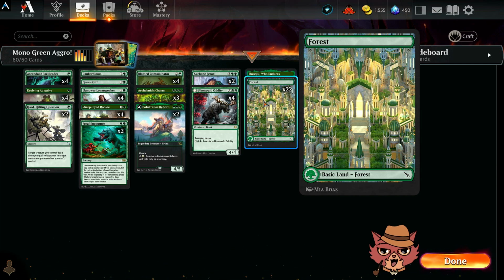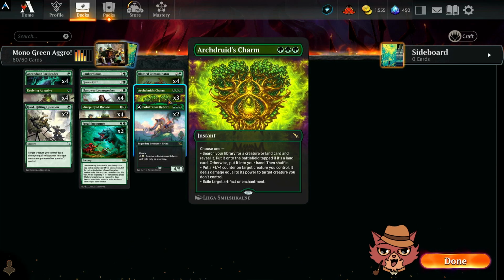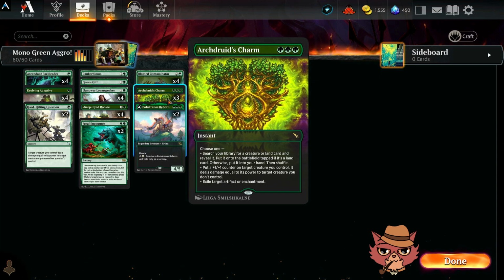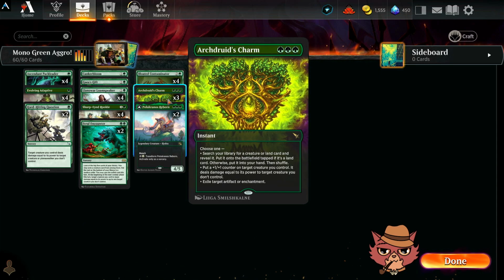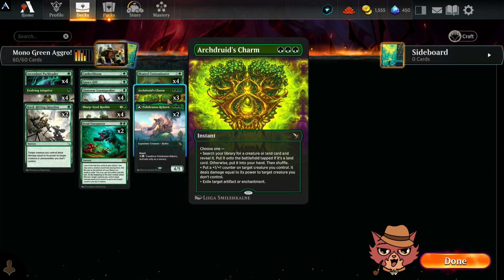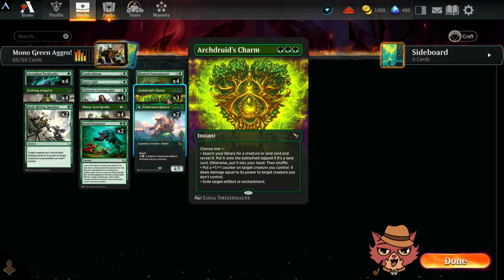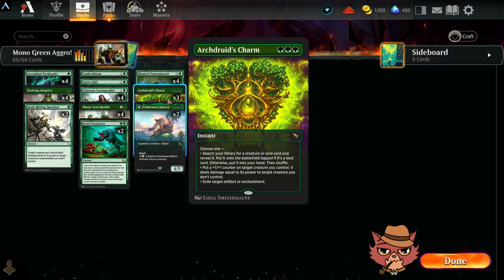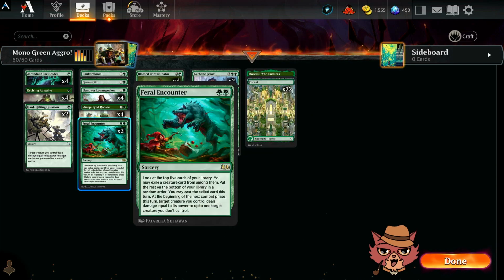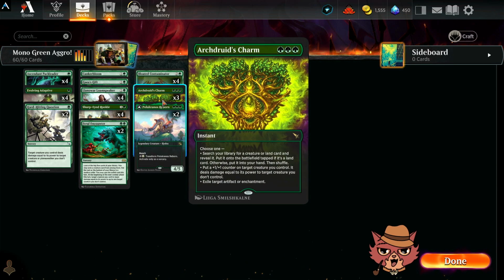Also, if you really need more land, you could always find a land on the Archdruid's Charm at instant speed, and it goes right onto the battlefield tapped too. So instant speed ramp on the opponent's turn, or removal too, right? So this card actually seemed wild. Do we want 4 of these? I don't know, man. Maybe. Like 4 of these, drop a Feral Encounter. There's going to be a lot of moments, though, where 3 mana is still expensive.